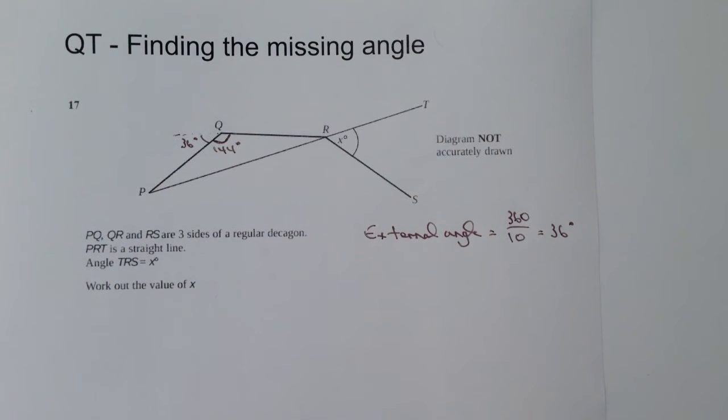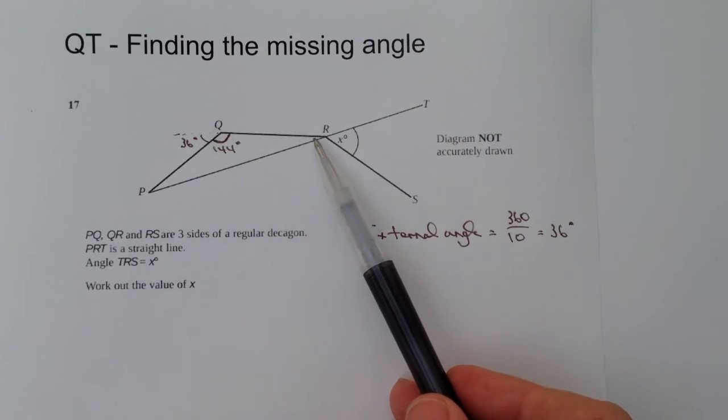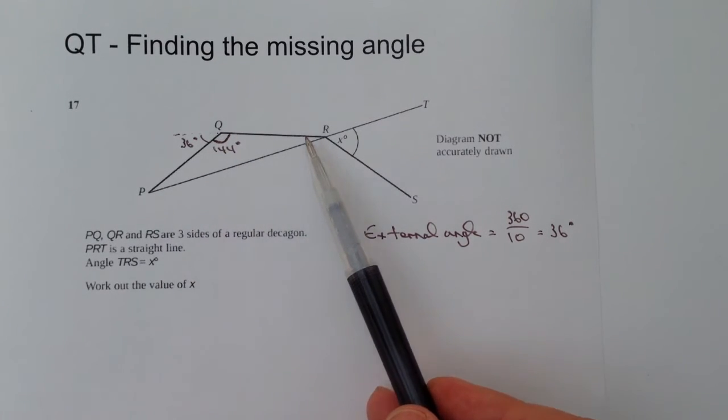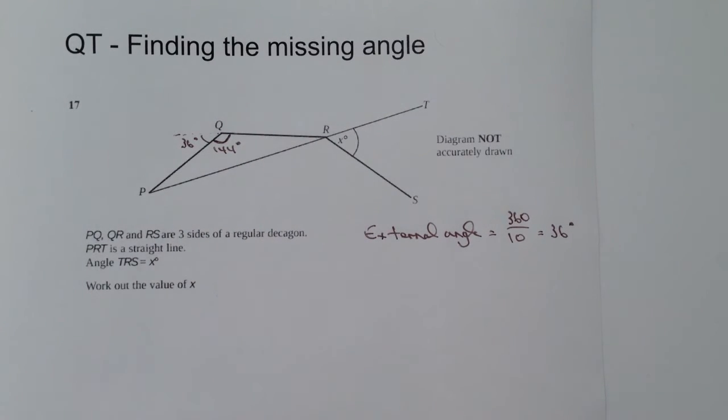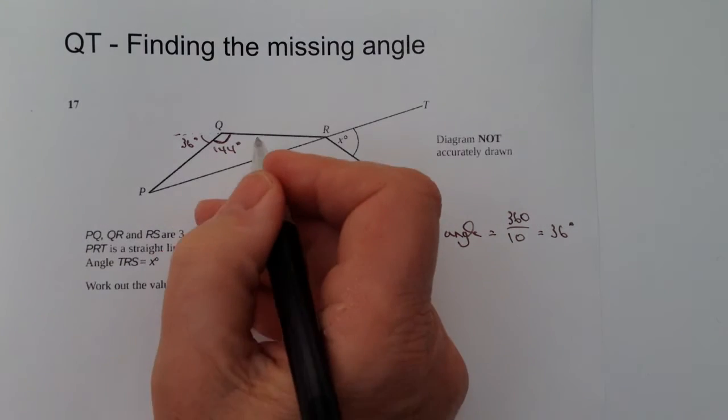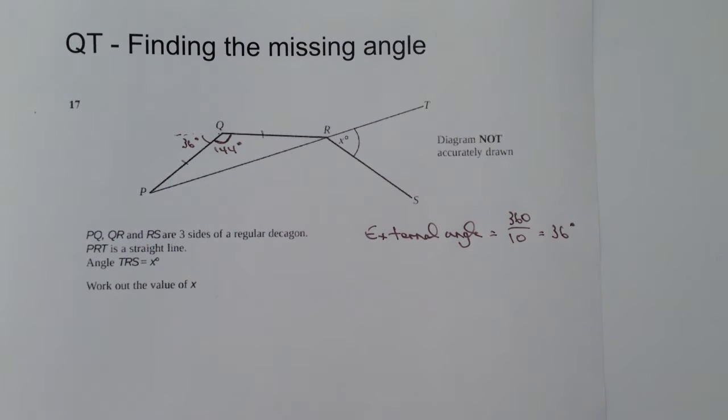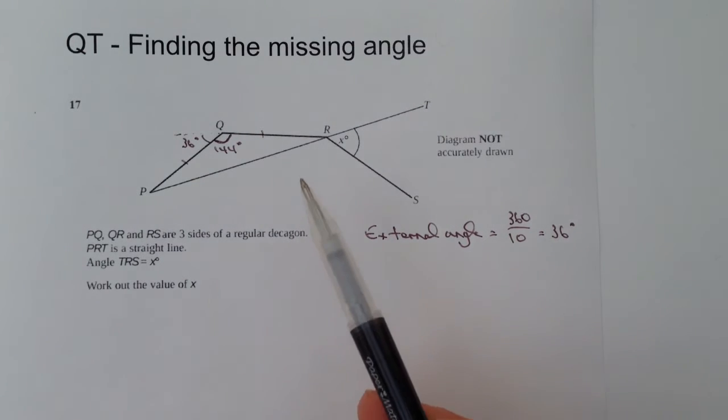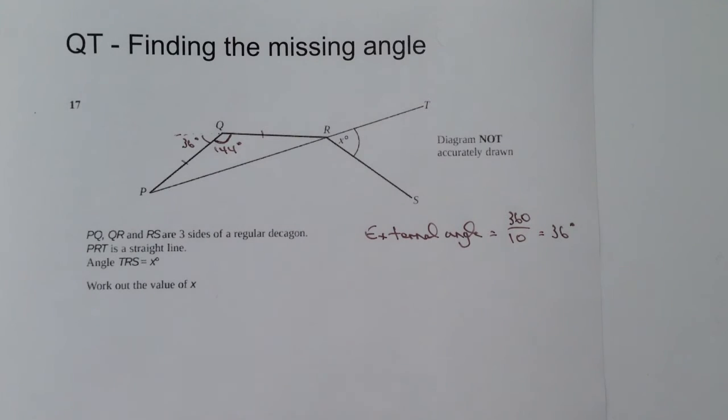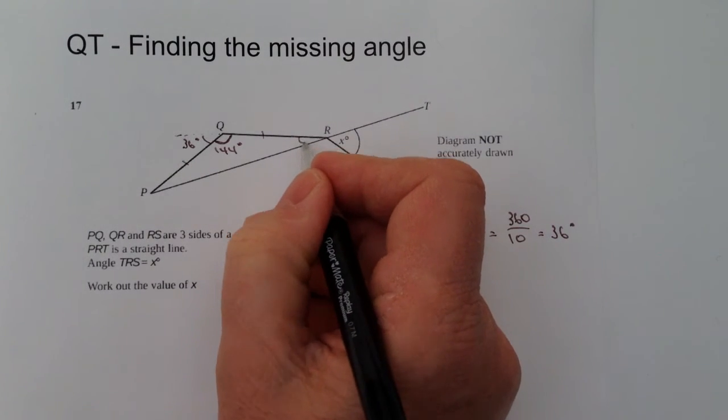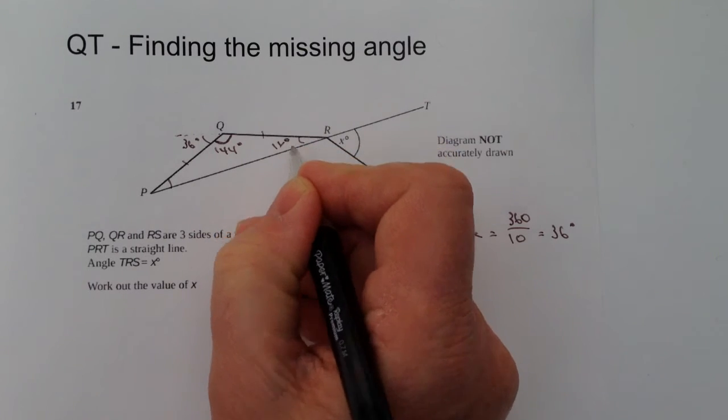That's kind of useful to me because now it's a case of figuring out that actually this piece here is an isosceles triangle. Because it's a regular decagon, it means all of the sides are the same. So therefore, this side and this side are the same. Now if it is the same and the internal angles of a triangle add up to 180 degrees, then it means also these two angles are the same here. And I can work out that 180 take away 144 is 36. So therefore, each of these angles must be 18 degrees.